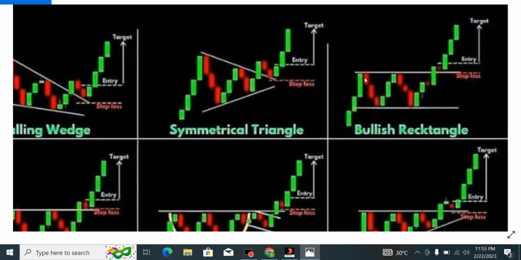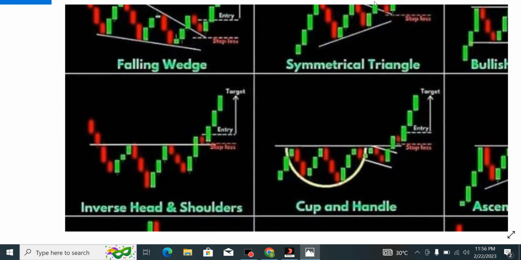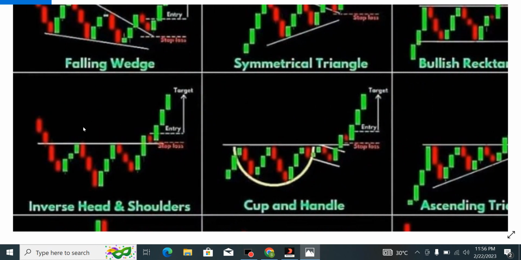It will get to this resistance zone, pull back, and of course still went back up, still came back again, and once it breaks out above the resistance zone, then definitely the next bullish candle that is opening should be our entry point, and this horizontal line should be our stop loss. So this should be our entry point, our stop loss should be this, then we can make as much profit as possible right from there. Now let's see the last set of the bullish pattern.